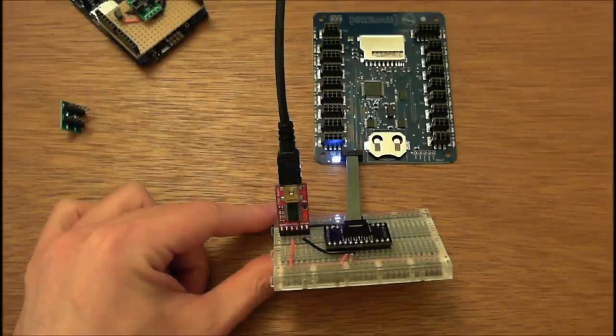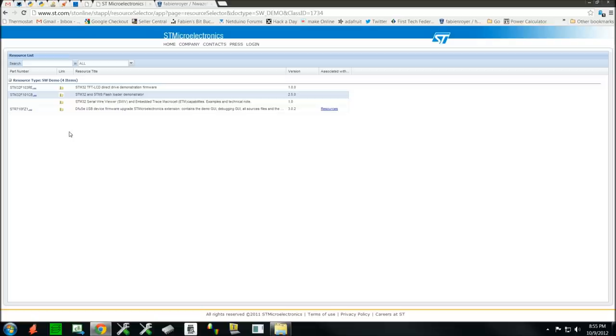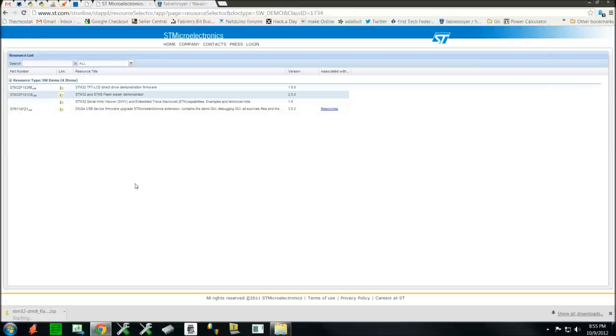of their processors. Before we can flash our module, we need to download the STM32 and STM8 Flash Loader Demonstrator. This is a tool on the ST.com site. Don't worry about the URL. It's long and complicated. I'll provide this at the end of the video. But go ahead and download this tool and install it on your machine. I'm not going to do the same thing in this video because it's already installed on my box. I don't want to go through the process of removing it to just walk you through the wizard. It's just standard.